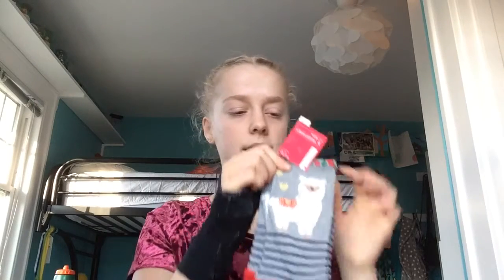Yeah. Okay, so next is socks, and I have a good amount of those. A couple of them are in the wash, so you won't be able to see them. But I have these cute little llama ones, and they have little thingies, you know? They're kind of Christmassy because red and green, and they're cute. Then I have these ones, which are very Christmassy, and these have little Santa Clauses on them. So cute, with little lights.